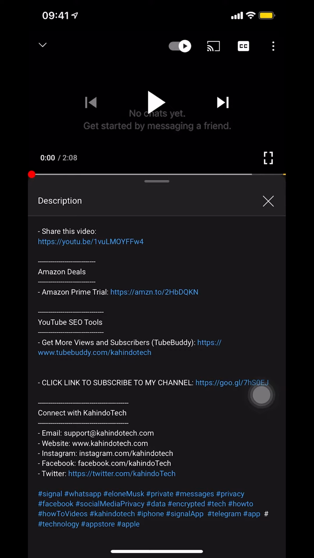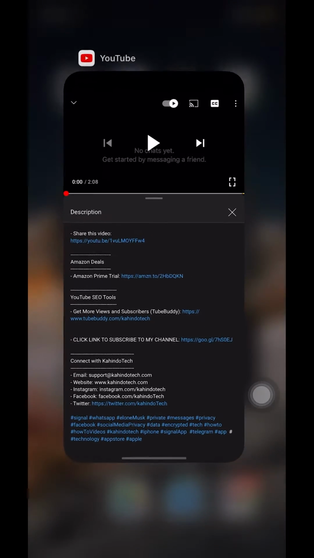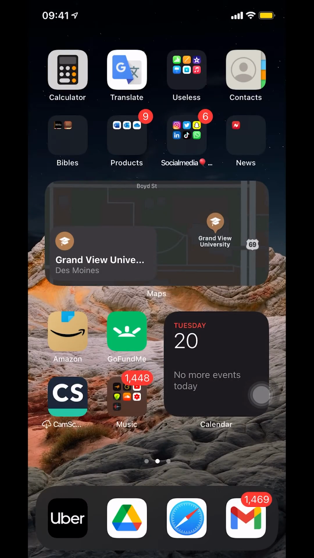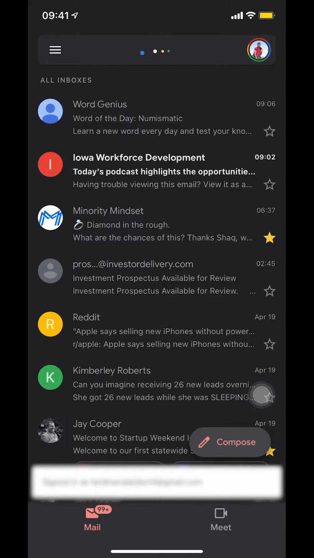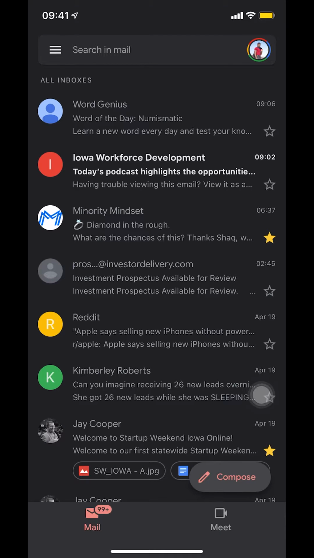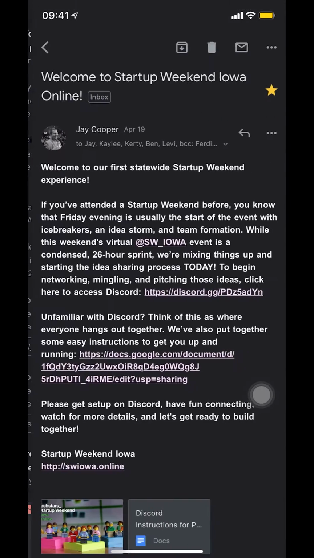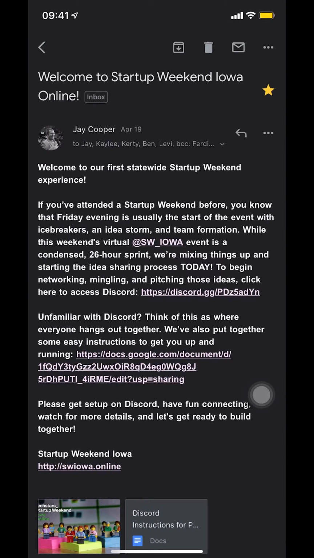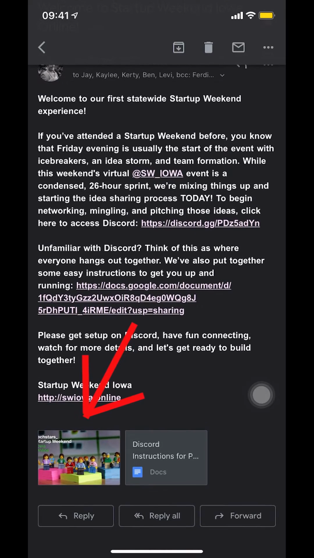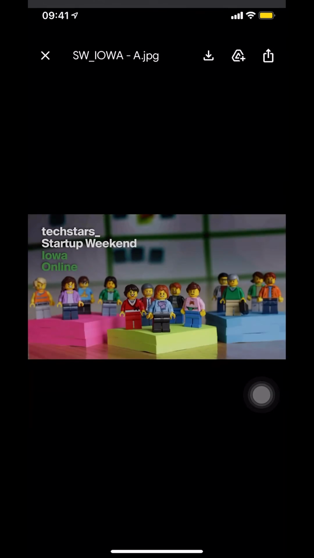Like I said, I'll show you how to save email attachments to your phone gallery. First, we're going to start by opening up Gmail right there. Once you're on this main screen, you can find any attachment that has a picture. I'm going to scroll down here and press on this attachment. I'm going to scroll a little bit down, and you're going to see the picture right there. That's the image right there.